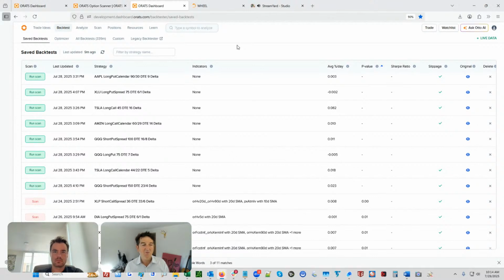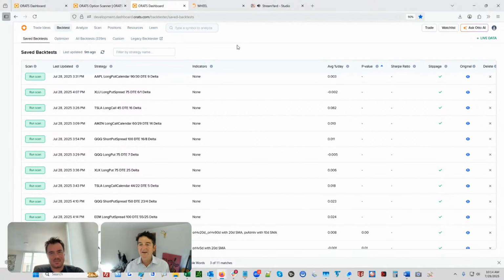So ORATS gets way into it, and that's what we're kind of known for, is our indicators, our data, and so being able to use that data to identify timing, entry, exit. So that's what it's all about. So that's what I wanted to say on the flat forward or the forward volatilities so far.